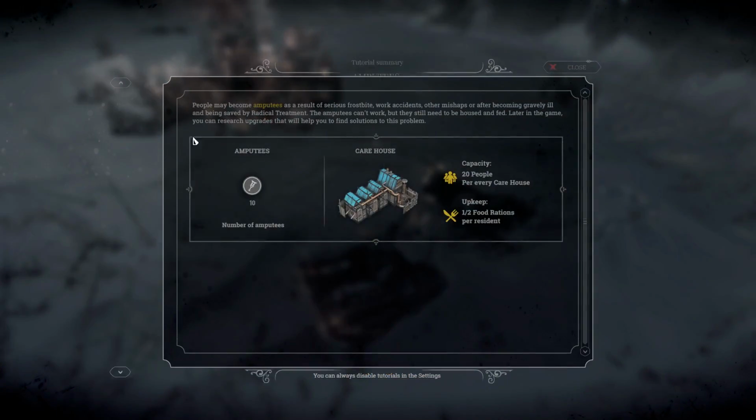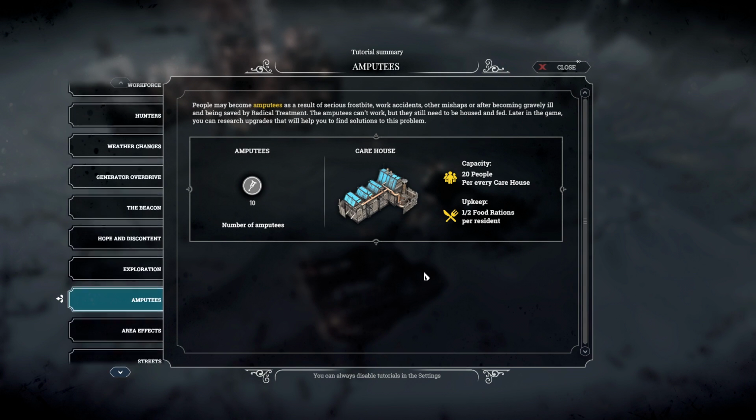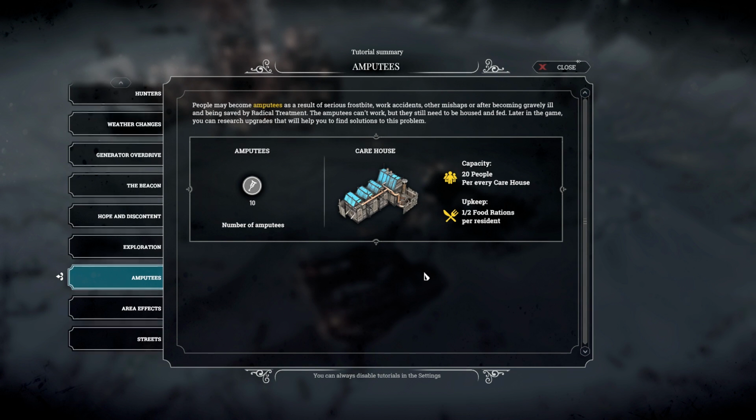Area effects, let's read about that. Amputees. That's not what the new thing has said. People may become amputees as a result of serious frostbite, work accidents, or other mishaps, or after becoming gravely ill and being saved by radical treatment. The amputees can't work, but they still need to be housed or fed. Later in the game, you can research upgrades that will help you find solutions to this problem.